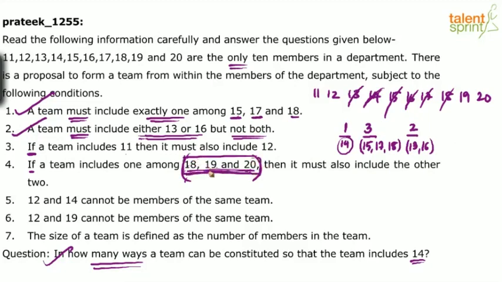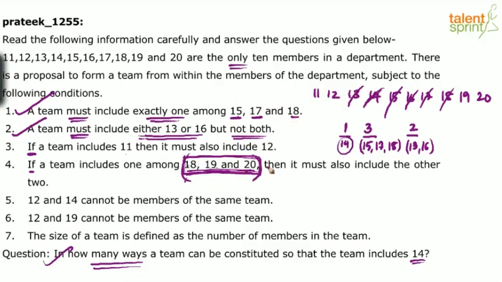It is like our permutations and combinations condition, right? It says in how many ways can you arrange the letters of the word information such that all the vowels are together, or such that all the consonants are together. What do we do? We will consider all the vowels or all the consonants to be one unit. So here let us consider 18, 19, 20 to be one single unit, because if you choose any one, all three should come together. So when we choose 15, 17 and 18 will not come, and hence 19 and 20 will not come. If we choose 17, 15 and 18 will not come, and hence 19 and 20 will not come. And if we choose 18, by default 19 and 20 will also join.